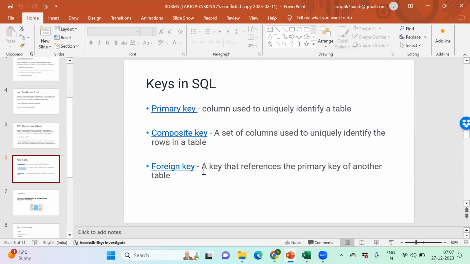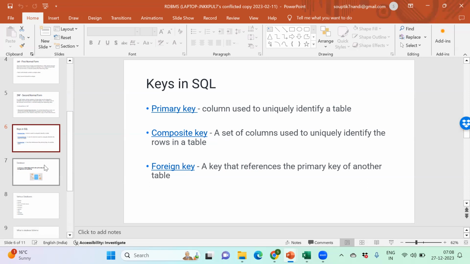Foreign key I just mentioned. When we want to set up a relationship with another table, there should be common columns between both of the tables. So the primary key from one table can be put into another table to set up this relationship. The particular key when we are putting into the other table is called the foreign key. It's a key that references the primary key in another table. So just remember it, because this is the main structural thing to create a relational database.